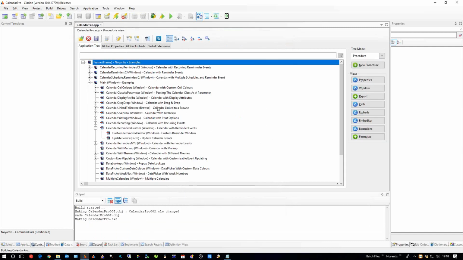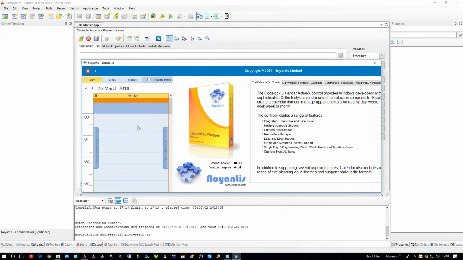Let's compile that, and we should see we've got a calendar left, because this is the app frame which you're looking at here, and this is just an MDI child window. So now we have our calendar running here on the app frame. That's the impression to the end user. From a technical point of view, any of our windows are not on the app frame, because basically Clarion doesn't allow you to do that. So what we do is we dock our own window to the dimensions that you tell us, and then we take charge of it. Can you open another window on top of it?